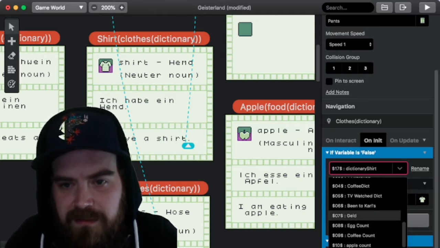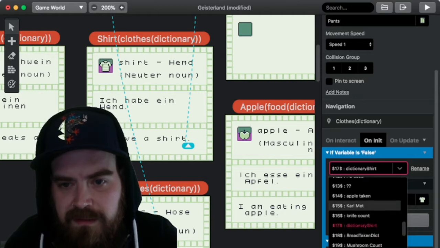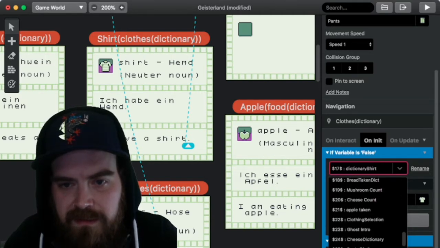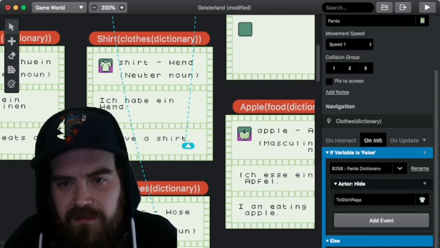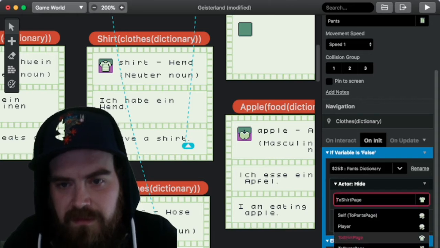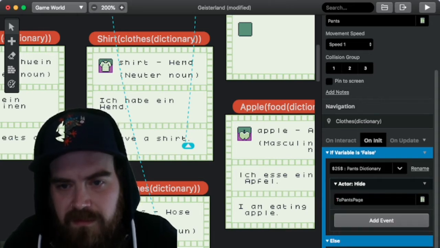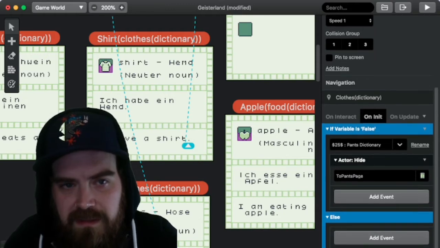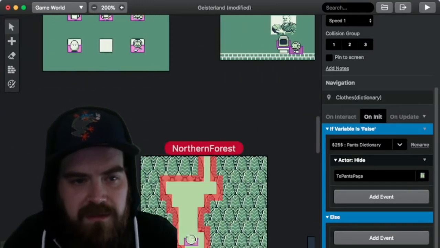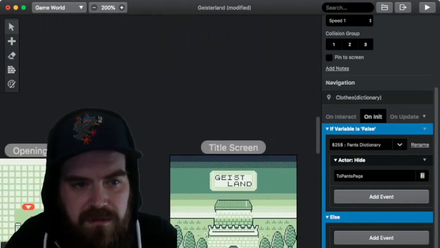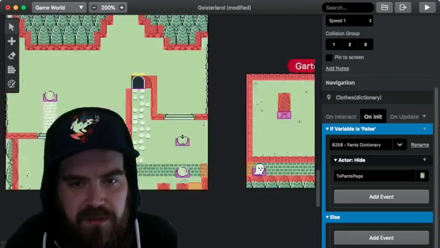I already had a variable set up for this, I believe, because I copied the actor that I used in the shop down here.